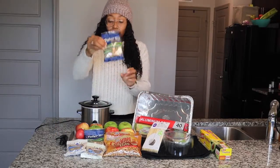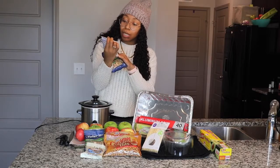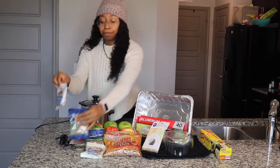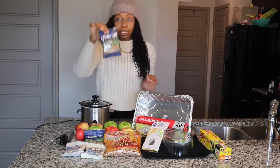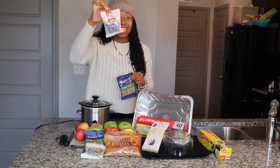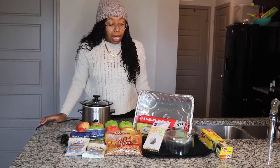And we have some toppings here. Here we have chopped walnuts, and here we have chopped peanuts and pecans. So we'll probably use these because they're smaller. I just got these because when I originally was shopping, they didn't have these. I got these at a different store. So anyways, we're going to get started.